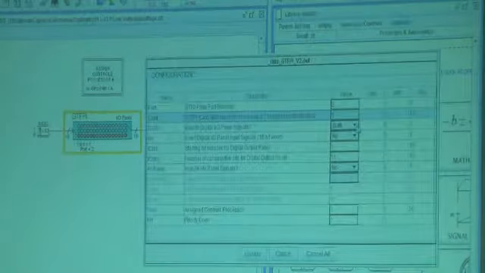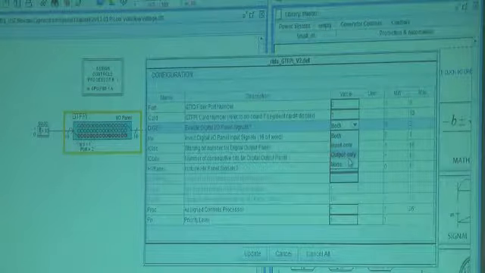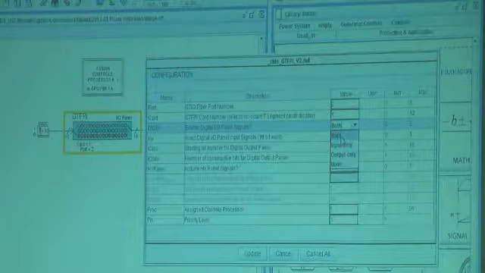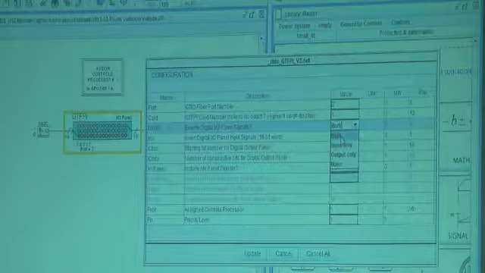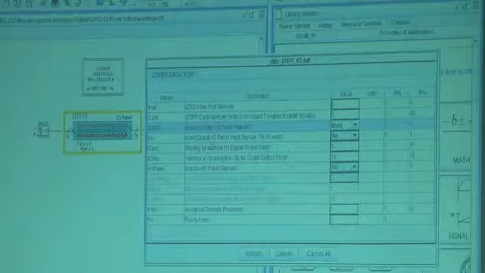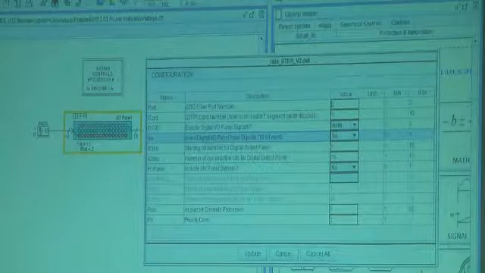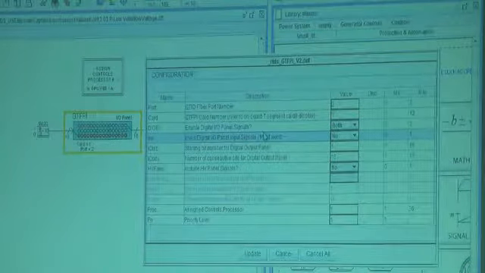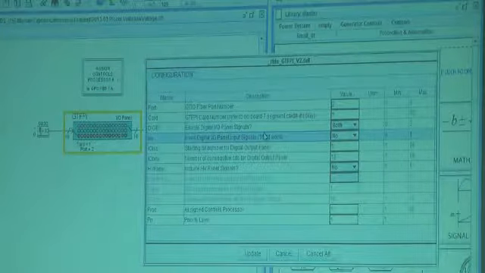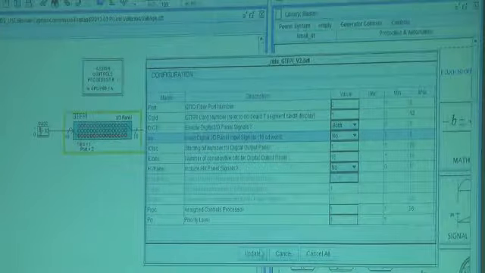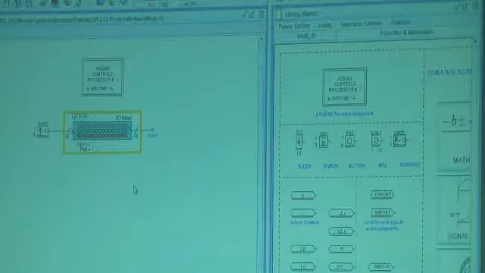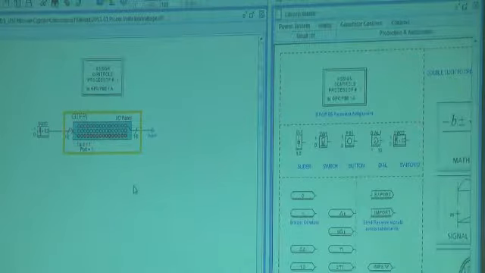I can also choose to have input only, output only, or none, or both. For now, I want both because I'm going to use the input and the output. You can also choose to invert the input signals. This is for relay testing because typically, as you can see on the drawing there, the low voltage panel has a pull-up resistor on the input. So it sits at 5 volts all the time.